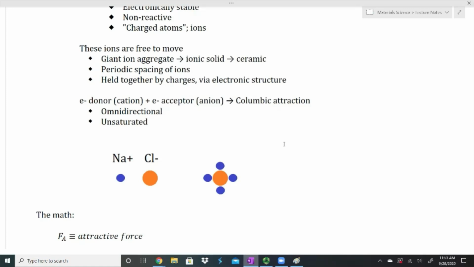We can think of this like gravity. This positive charge is going to be pulled closer by this negative charge and vice versa. And it doesn't matter which direction, they're just going to be pulled together. We're also going to say that these are unsaturated. What unsaturated means is that I can keep pulling in a whole bunch of these positive charges around this negative, and it's not like, oh, we already have a positive, we don't need you anymore. It's willing to keep pulling as many positive charges around it as needed.